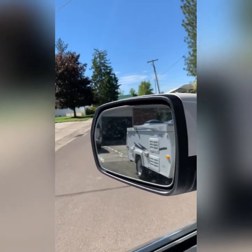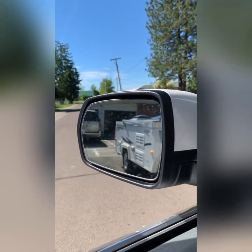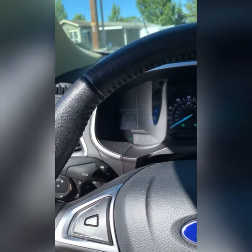Here. All right, and she's still going. I haven't jackknifed it. All right, I'm gonna stop, put it in drive, pull forward just a little bit, enough to straighten out my wheels. And do I know if my wheels are straight? I don't know, I'm gonna get out and look.